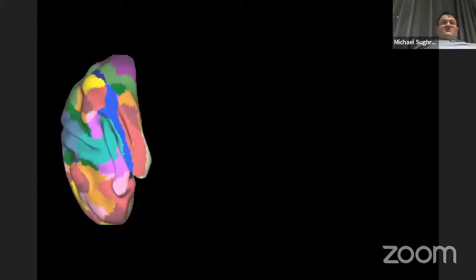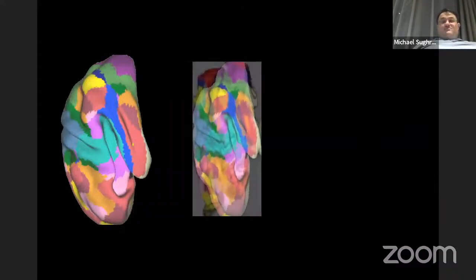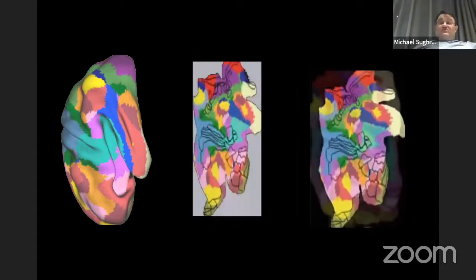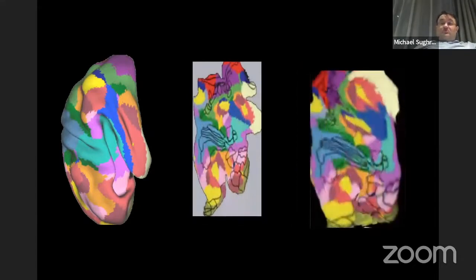So in order to turn back the clock, the first thing we have to do is unfold and flatten the brain. So you see, that's part of the unfolding. And then we're going to unfold it again until it becomes a tube. So think about this as you look at the page, half of the brain is like this, and you're staring at the convexity. But it's all a tube. There's no temporal lobe at this point.